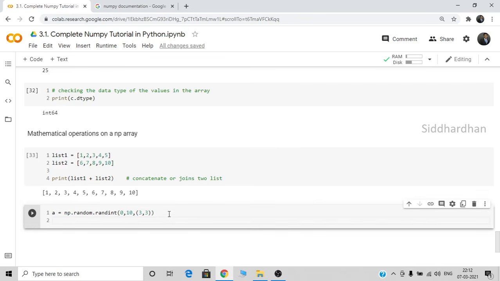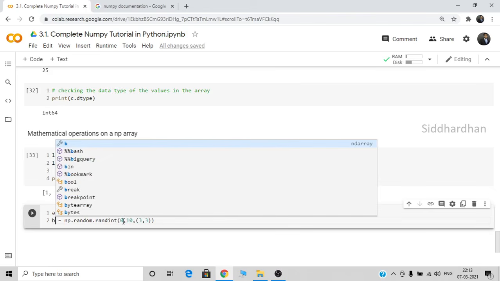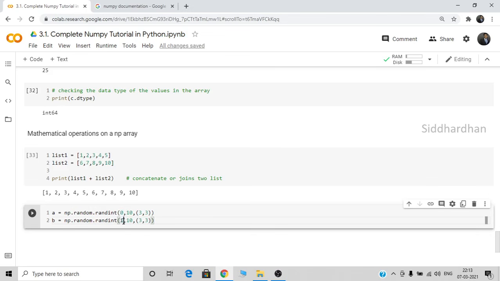And I'll create another array. I'll name this array as b. Okay, so we have two arrays, a and b, and now I want the values between 10 and 20 in this case. So the first array contains values between 0 and 10, and the second array contains values between 10 and 20, and the shape is similar, which is 3 cross 3.